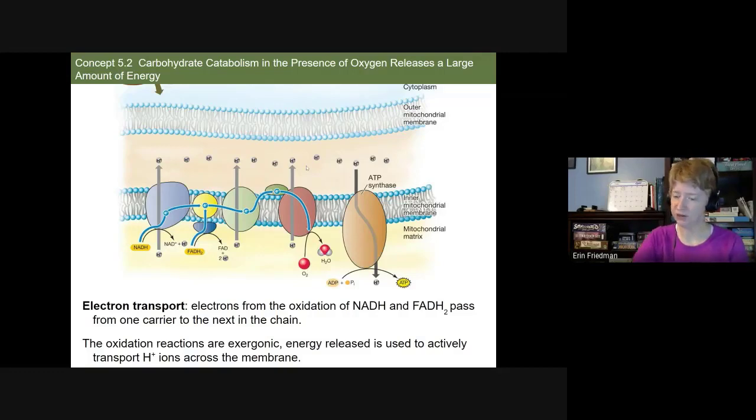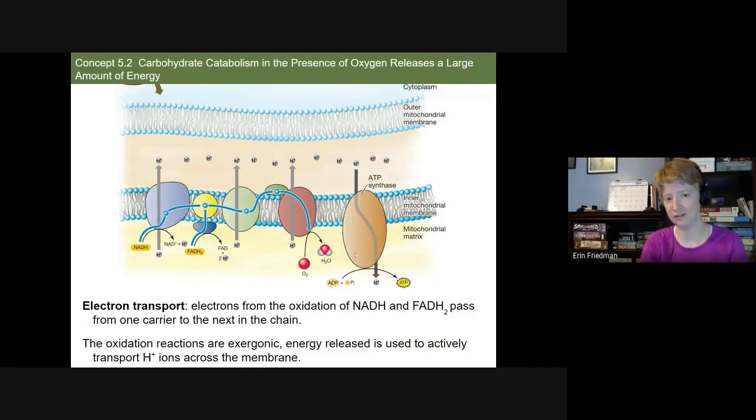So a few weeks ago when we talked about membrane transport and active transport, I said that ion gradients can be used to do work, and here's one of the examples. By moving all these hydrogen ions into this space, they're stuck, right? They can't diffuse through the outer membrane because it's not permeable to them. They can't diffuse through the inner membrane, except through the ATP synthase that has this nice little tunnel that allows them to diffuse down their concentration gradient, right?